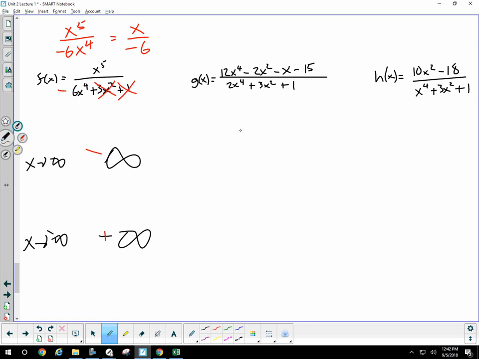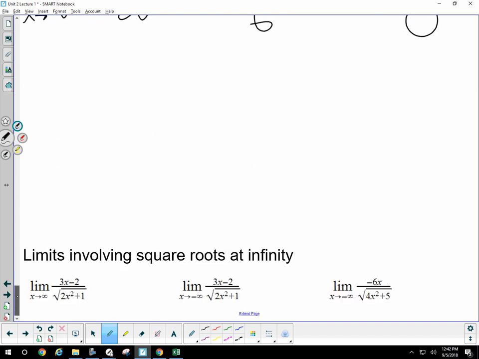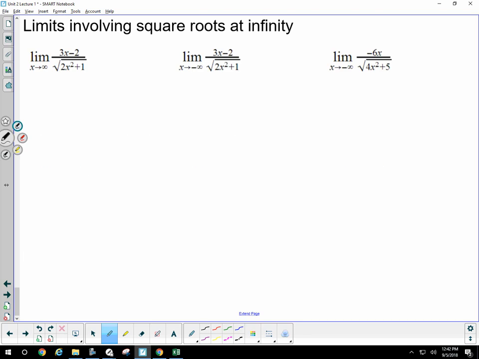Okay, the other ones though, you should be able to do after just a glance and an analysis. So the crossing out and the simplifying will help you. These guys, these are interesting. Let's take a look at these guys. Now, I'm going to need to simplify this. It's important to simplify this, not just look and say, oh, I know what my answer is. I'm going to cross out that 2, insignificant, going to cross out that 1. And I have 3x over root 2x squared.